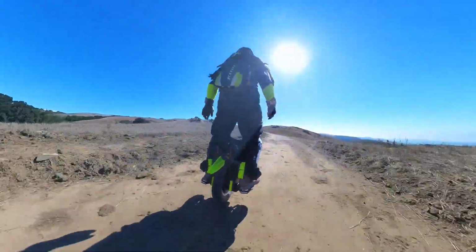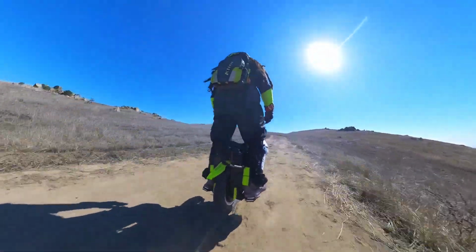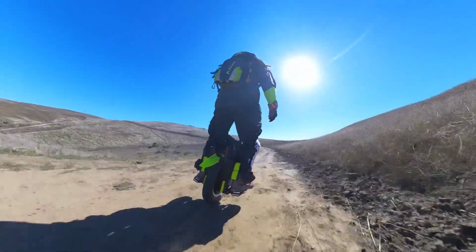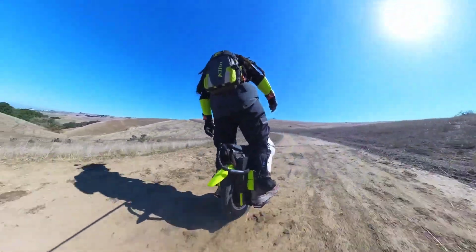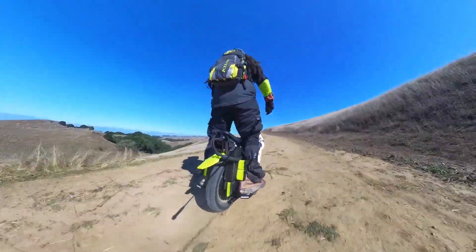Who is this wheel for? I'd say maybe a younger rider, lighter riders for sure. Somebody that's getting into trail riding, this is a great, you know, bang for your buck trail wheel. Like a seasoned vet that's a speed demon that's used to riding fast, you know, it might not be the wheel for you.